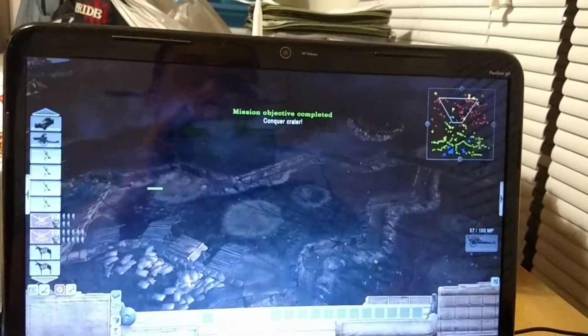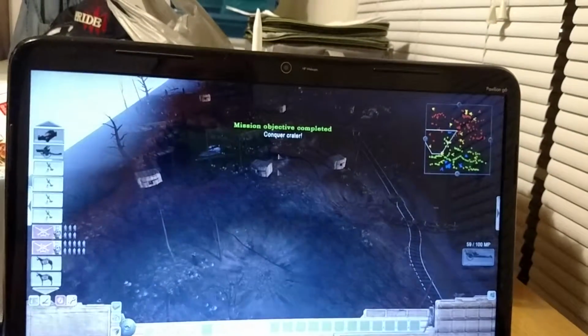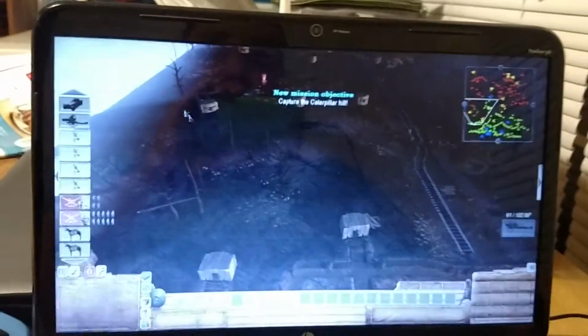Okay, there we go. Conquer the crater. The next one is over here, once it pops up. Here we go. Capture the Caterpillar Hill. What is this right here?